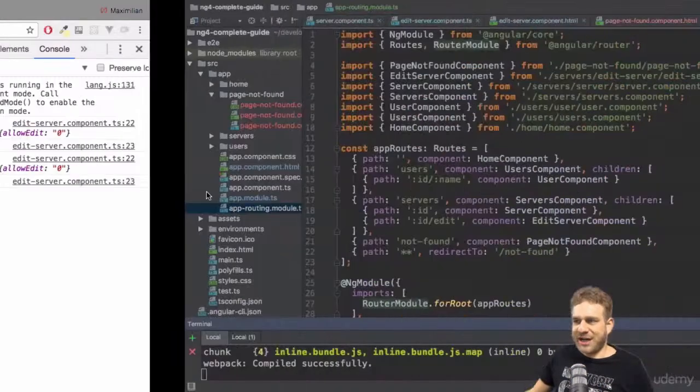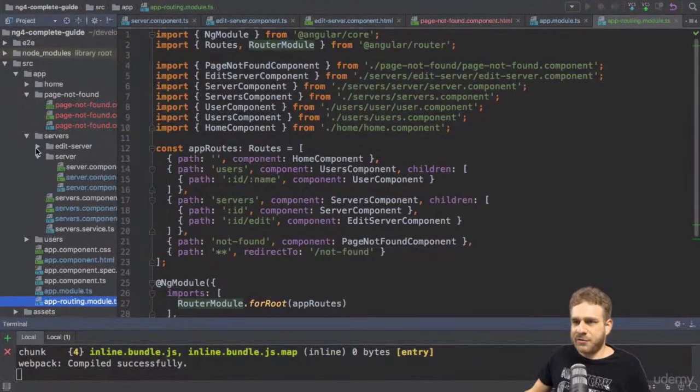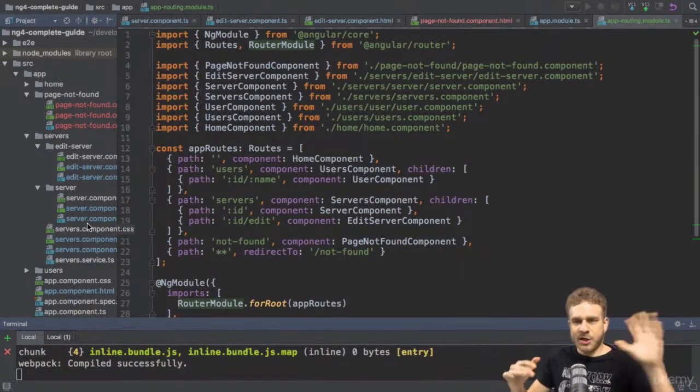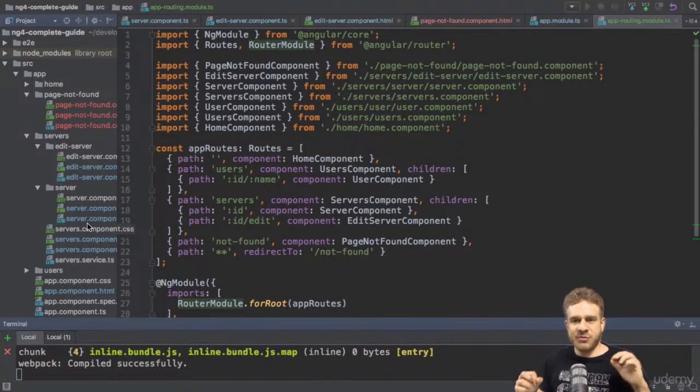Now, manually checking this in the ngOnInit function of our server and added server component would be very cumbersome, because you would have to add it in both components, and if you add more components belonging to the servers feature, you would have to add this over and over again. So therefore, we want to use a feature built into the Angular router running some code before a component is loaded. We will use the canActivate guard, and we will do so in the next lecture.